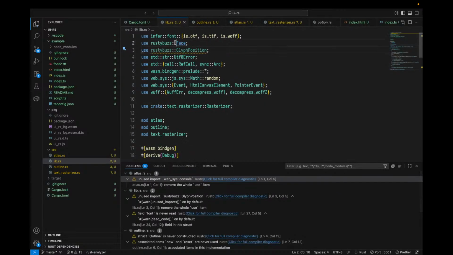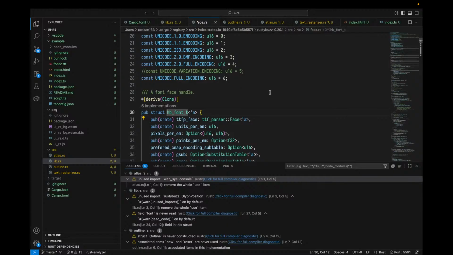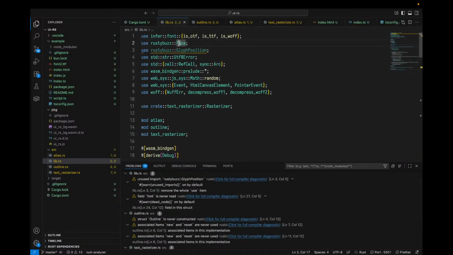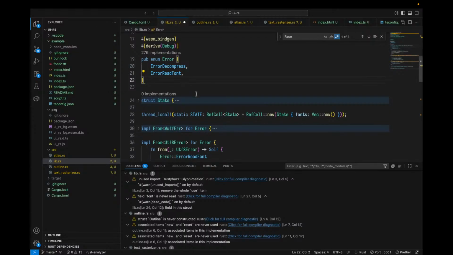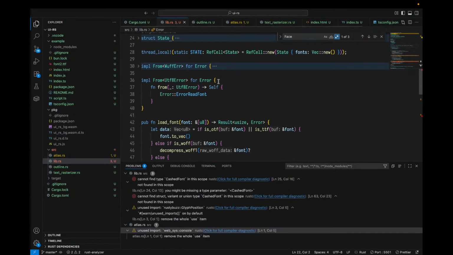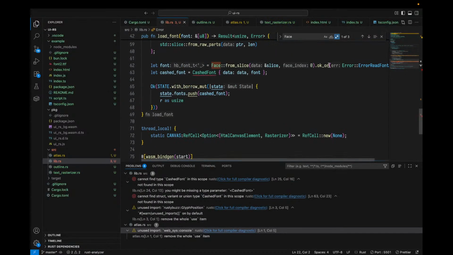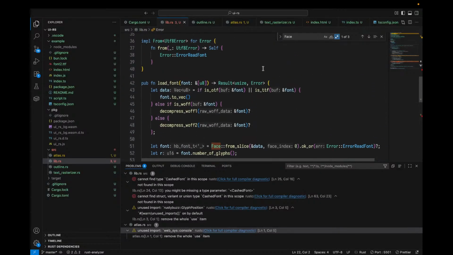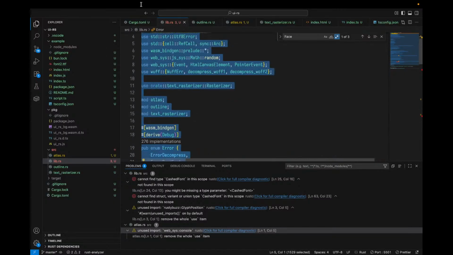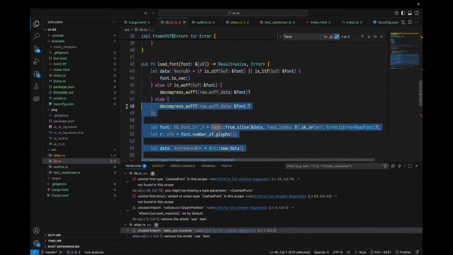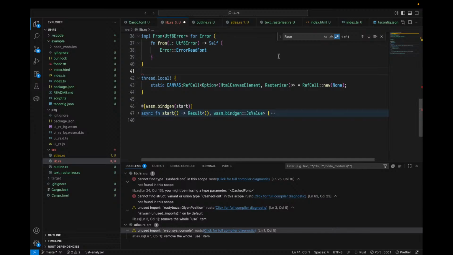Face also probably is useless. Why am I using face? In here, find face. Dash font is also not used. It is used in load font, but this is not used anymore.